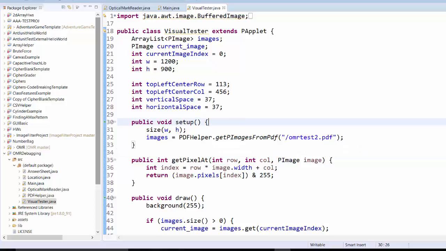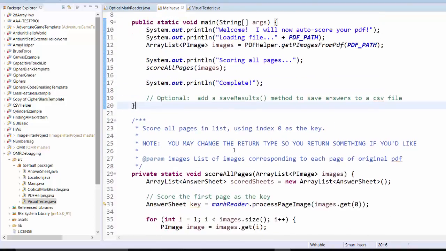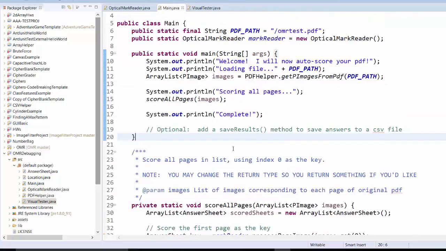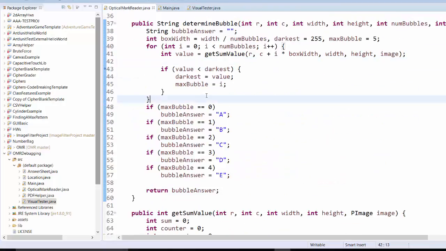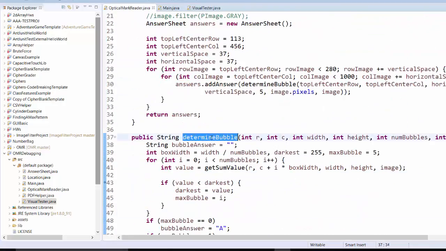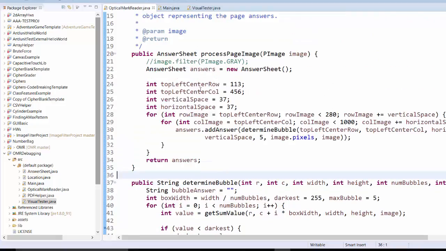So let's try and now track down, let's see, inside main. Is main where it says where to do it? Nope, optical mark reader. So I want to see who's running determine bubble. Top left row center. So again, the row is not big enough, call. So let's try and reverse these two. I'll make this call and this row. Okay, and both those look right.